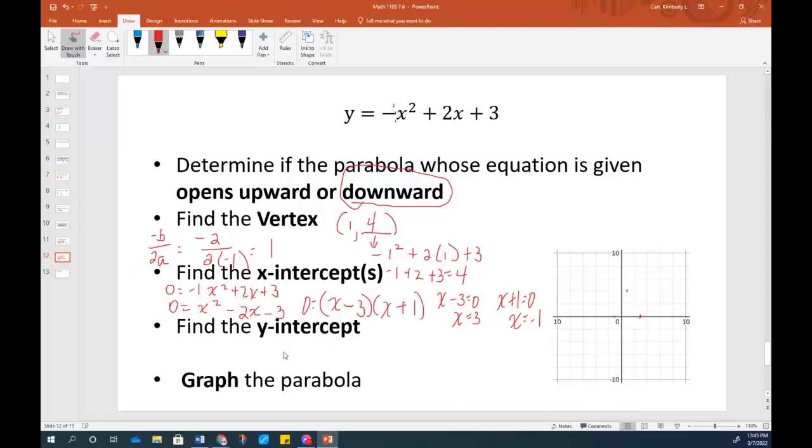The y-intercept occurs when x is 0. So if you plug in a 0, and I'm writing this one differently this time, I'm just going to go ahead and put 0 for x. If x is 0 and you plug it in, then those ax squared plus bx disappear, and you're just left with the 3. So I have a y-intercept at (0, 3).